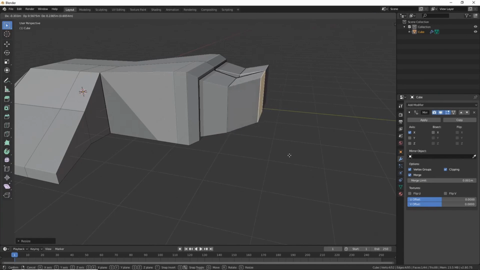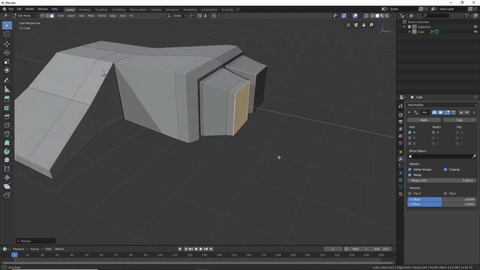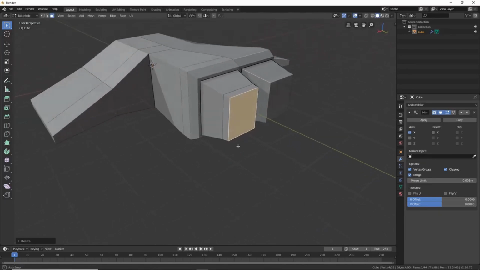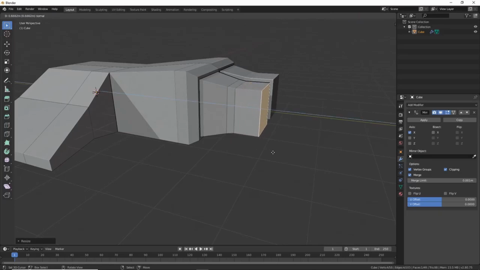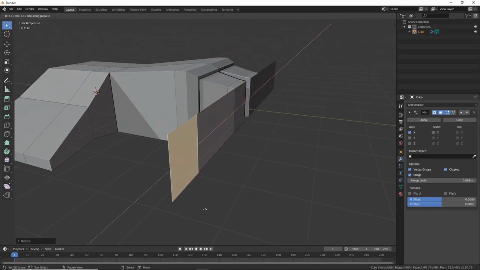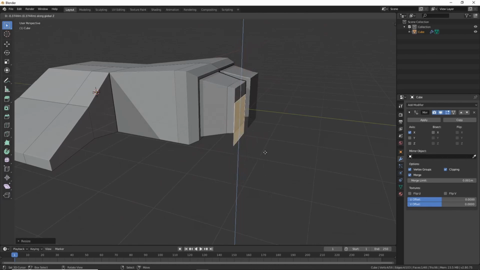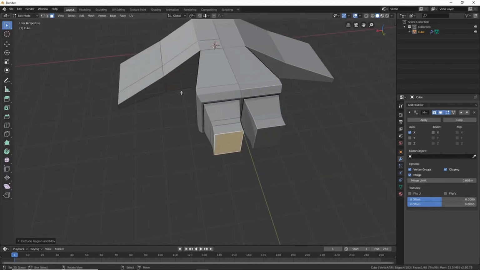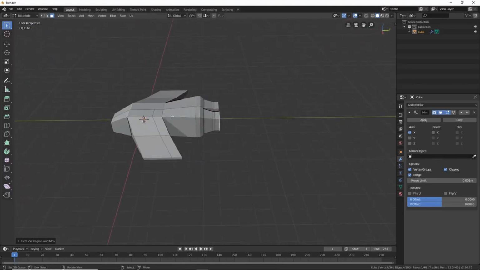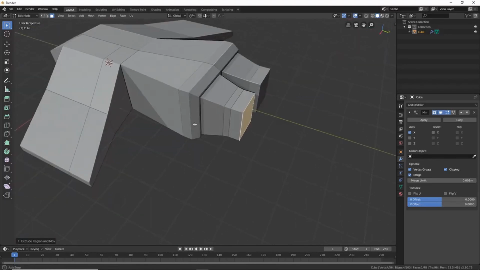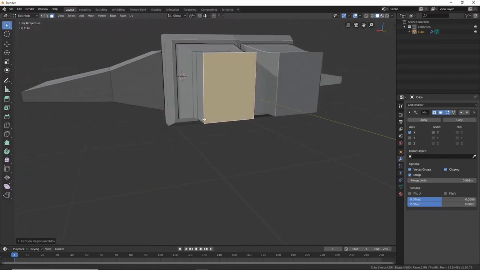If it starts moving around, when you hit G, you can hit Y, and it'll move it only on that axis. And so, I mean, that's how it works with most things. If you extrude it, you can extrude it on the x-axis by hitting X afterwards, or on the z-axis by hitting Z, or the Y. That kind of helps you keep it straight, and then you won't get as many weird looking vertices.